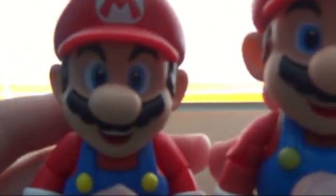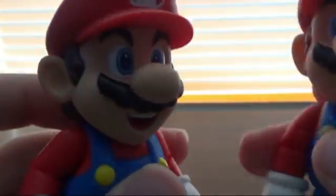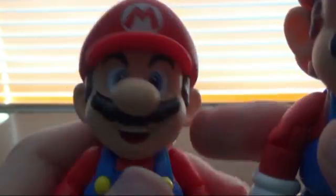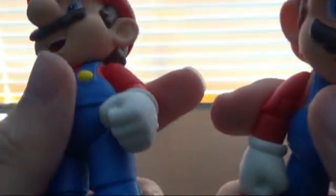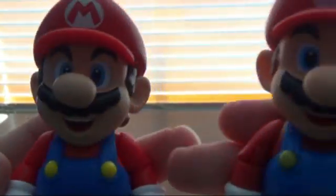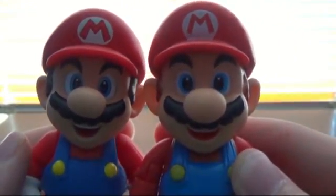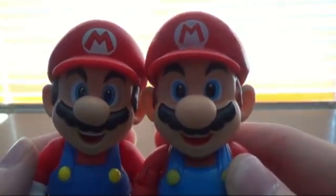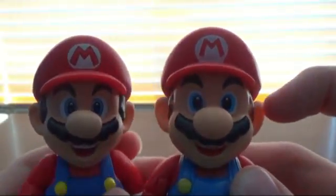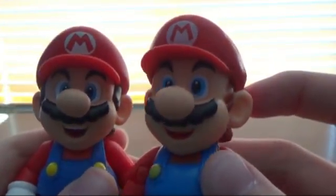As you can see, there's a huge difference with the face. The SH Figuarts Mario definitely has a better sculpt, better detail. Definitely feels more high quality than this Mario. I don't know, it kind of feels like Mario's eyes are spread apart too much, or they just could have been bigger. That's really my only complaint with the face. Other than that, his face looks pretty good.